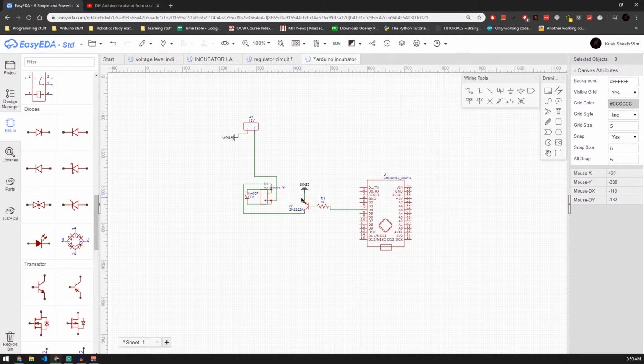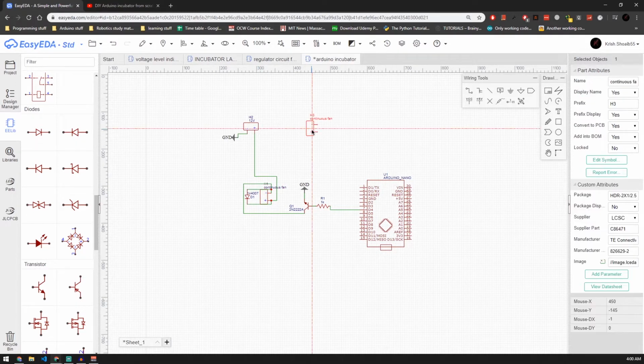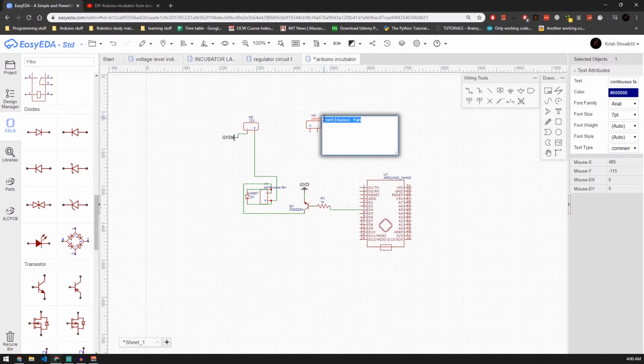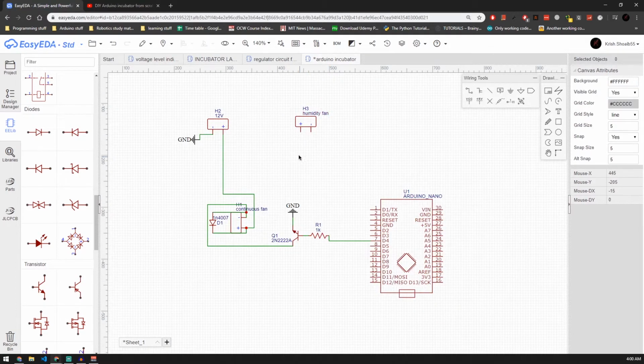This fan is going to be almost the same, so we're just going to copy this connector, paste it here, and press space to rotate it. We're going to name this humidity fan. I hope you can see it.